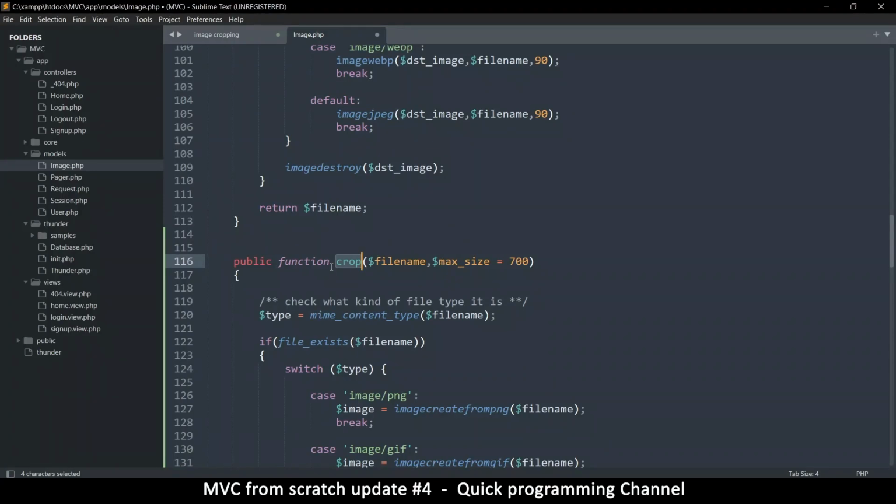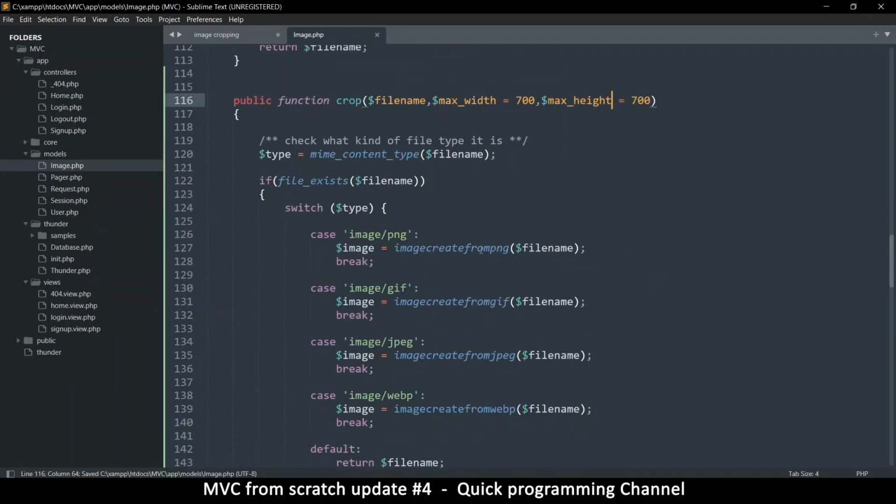So we need to be able to select a specific width and height for our cropped image. So here I'm going to change this to max width and then put one more for max height, like so. So let's change that to a height. Great. So at least now we have two numbers there. Those are just default values.